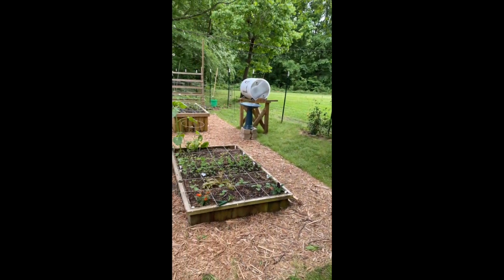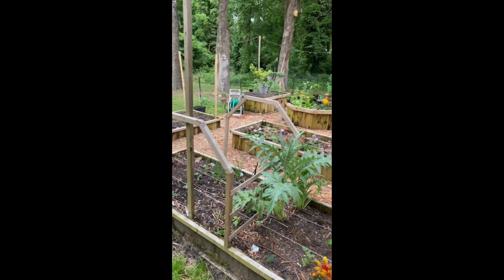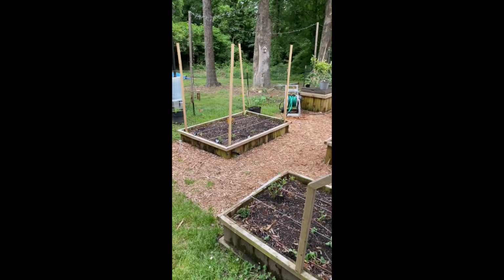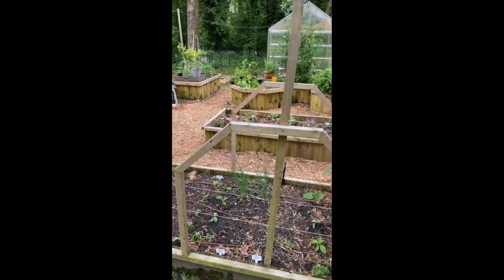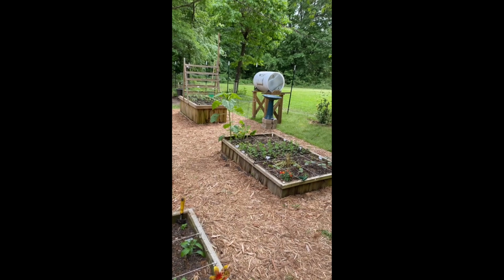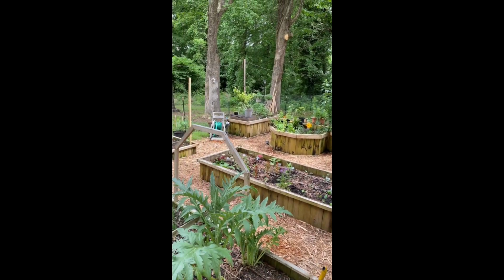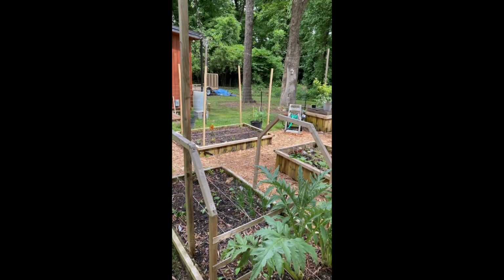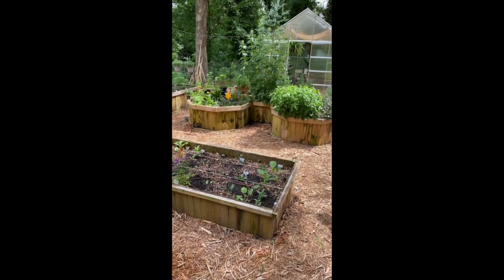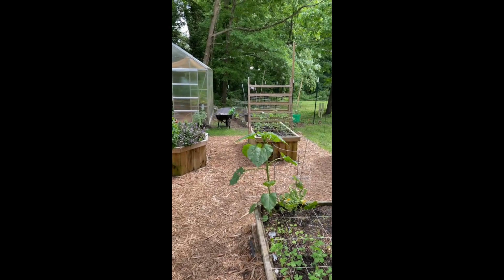And this is one last look of everything. I like to just kind of document the progress of the garden each season, just watching how everything starts out. It's just so lovely because, in a couple of weeks, everything's gonna be so big and lush, and we're gonna get all of the fruits and the vegetables growing. But it's just always great to see how far we've come. And I'm humbled by how the garden evolves each season, and I'm really grateful to be a part of this.